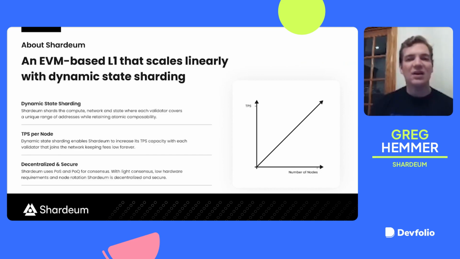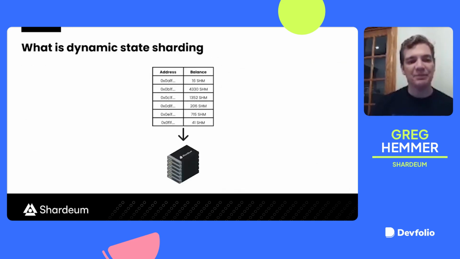Shardeum is highly secure, in part due to a feature called node rotation, where every 60 seconds, some of the validator nodes waiting on standby in the Shardeum network join the network and replace a portion of validator nodes that are active in the Shardeum network. And so every 60 seconds, you get this swapping process that happens where some of the validators go to standby and some of the standby replace those validators. But no standby node can choose when it is added to the network or which shard it's added to. And this allows for true decentralization and high security.